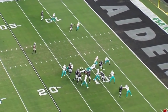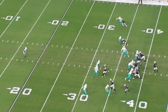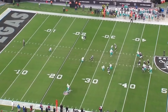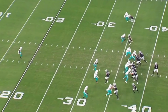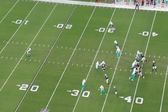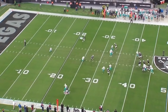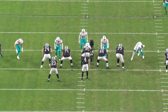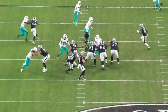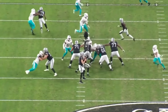But when you play with that kind of intensity, when you have that ability to adjust and grow and refine your technique, and you give everything you have, and you have decent talent, which is what he has, decent size, decent speed, decent agility, nothing special, but excellent ability to use your hands, excellent intelligence, amazing hustle, and amazing consistency. Andrew Van Ginkel very well could turn out to be one of the best picks Miami has made in a long time.